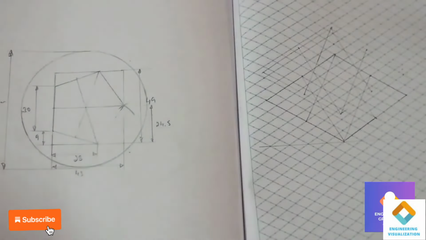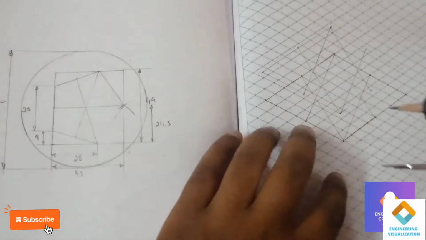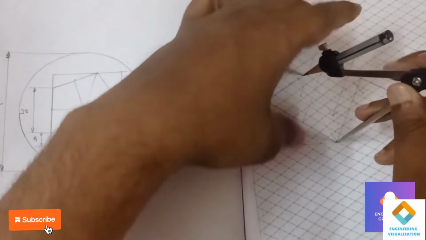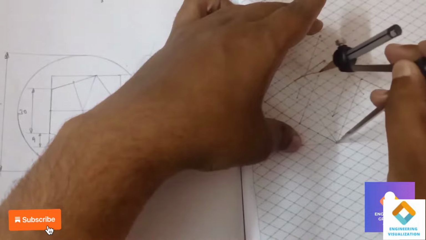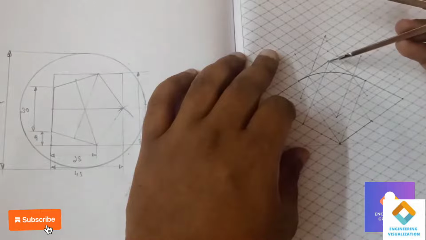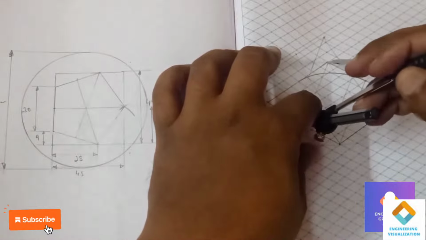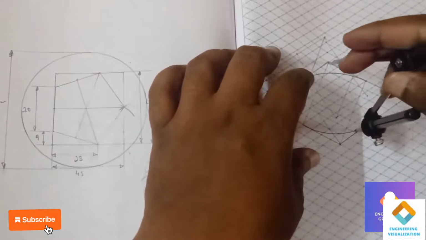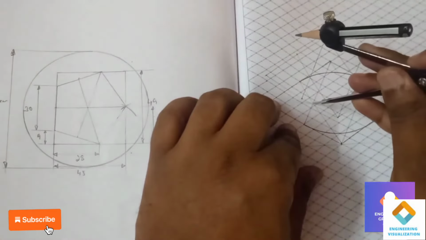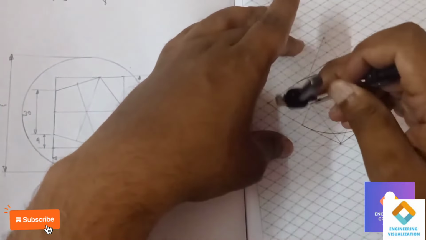Now use the compass to measure these lengths and cut the arc. Measure the length, any one length. You can construct these arcs the same way from the other end. Join it properly, and then from that reference point we construct part of the ellipse.